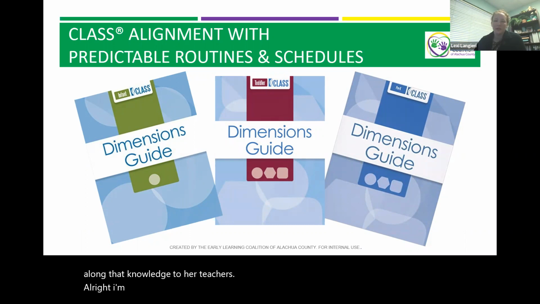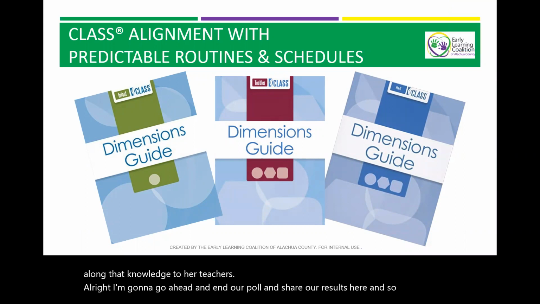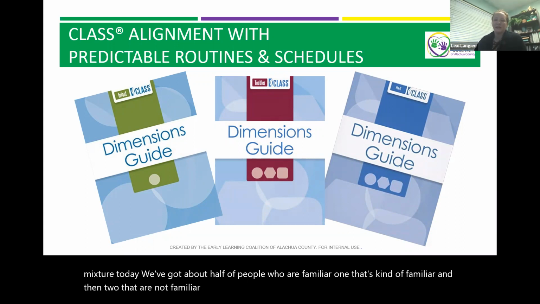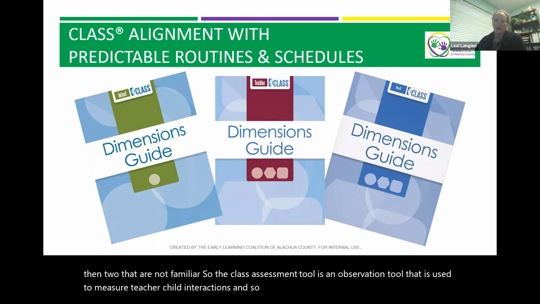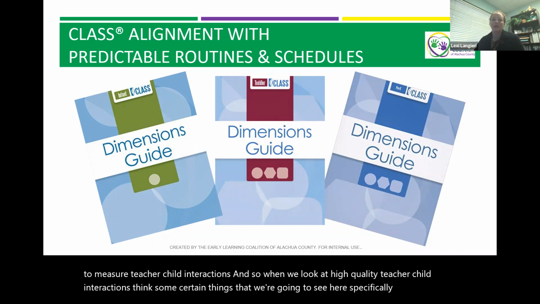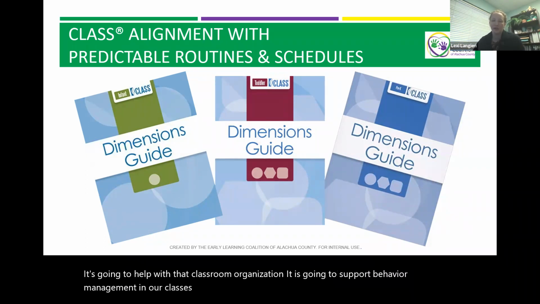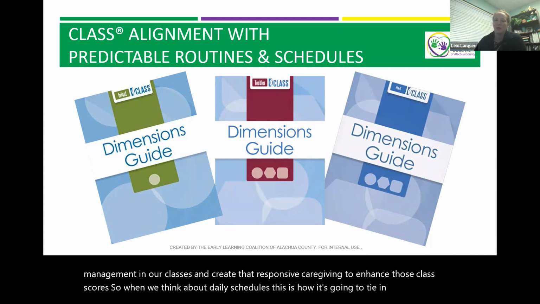All right, I'm gonna go ahead and end our poll and share our results here. And so we do have a mixture today. We've got about half of people who are familiar, one that's kind of familiar, and then two that are not familiar. So the class assessment tool is an observation tool that is used to measure teacher-child interactions. And so when we look at high quality teacher-child interactions, some certain things that we're going to see here specifically for daily schedules, it's going to help with that classroom organization. It is going to support behavior management in our classes and create that responsive caregiving to enhance those class scores. So when we think about daily schedules, this is how it's going to tie in, and this is why it's going to be important for us to use.